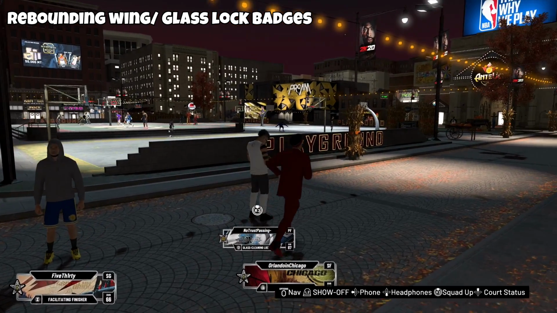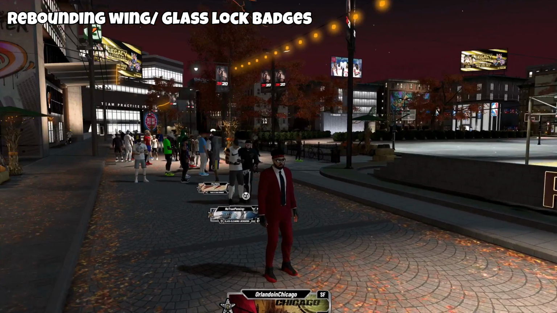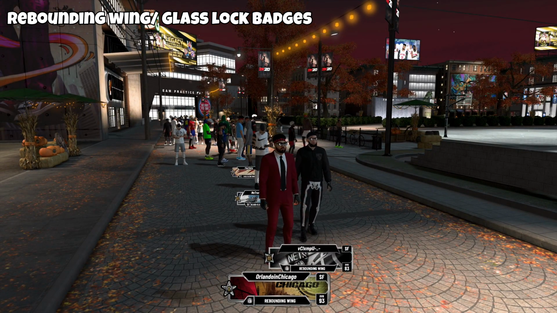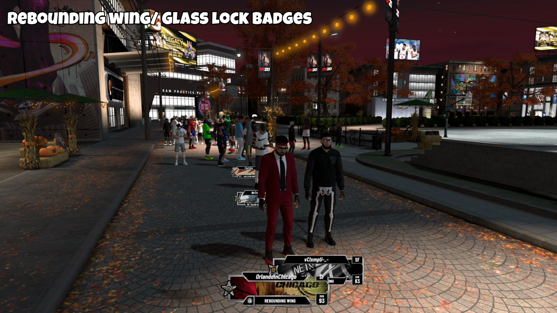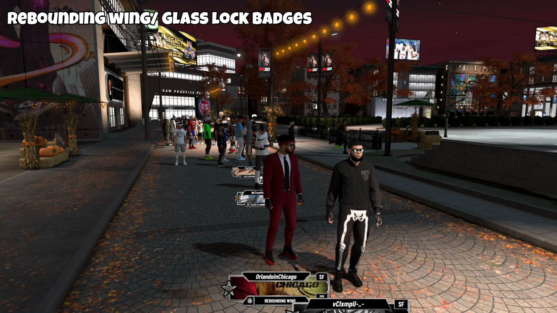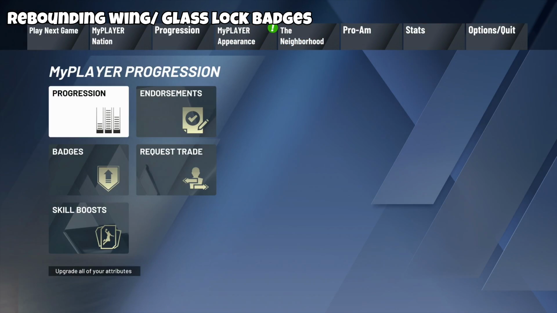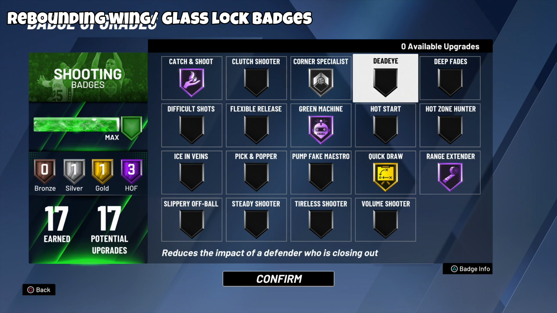And the last build I kind of want to show you guys, I know there's a lot of builds in the game, but hopefully this video just helps you out on which badges are really good. The last build I have here is a rebounding wing. They pretty much get the same badges as a glass lock. It's the same build, just as a small forward. Glass lock, rebounding wing, I'm telling you guys, it's the same build, just a different position, right? So this is for all you glass locks, rebounding wings. The badge setup I have right here, this is what I use.